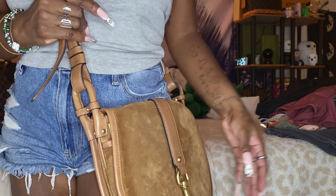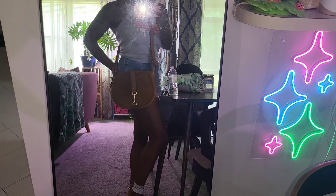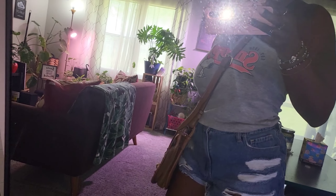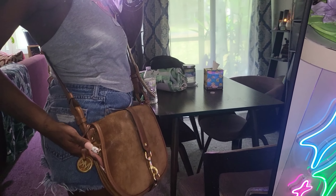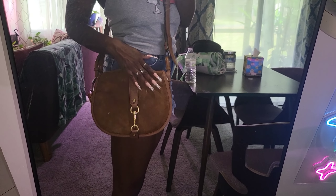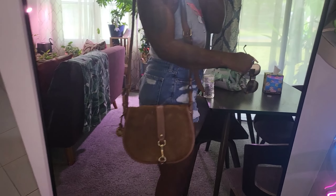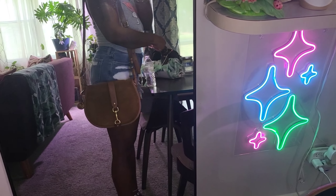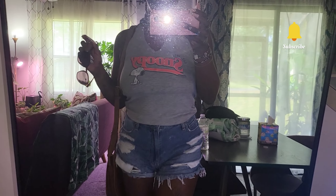Okay, let me show y'all with it on completely. Sorry, I need to clean this mirror! This is me with it on crossbody — oh my gosh, that's so cute! I love it. I was so lucky to find this for $25 at Plato's Closet — what a good thrift find. And if I want to wear it as a shoulder bag going to the mall or the outlets, it works perfectly for that too. Let me know what you guys think and I'll see y'all in the next one!